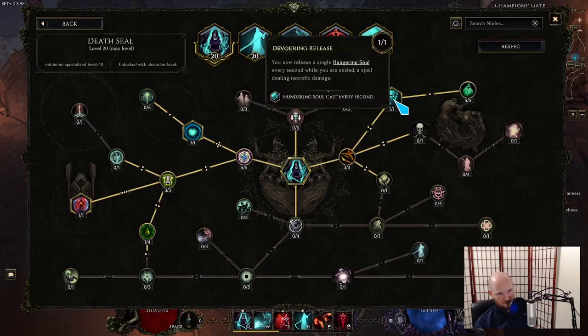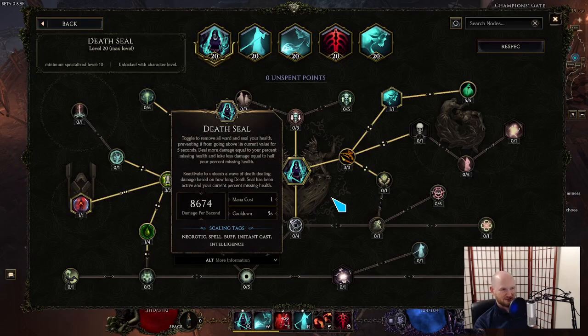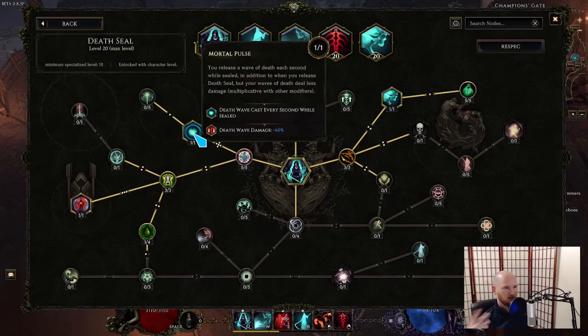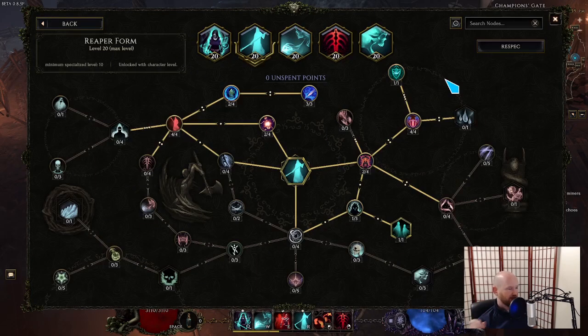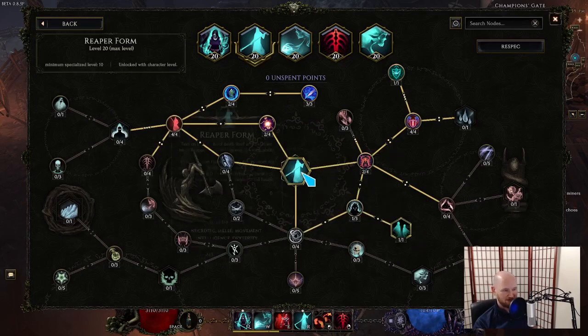We're proccing Hungering Souls, like we said before, some extra frequency. And then we have 1 little point in the Death Wave, just to make this thing pulse and deal some damage around us while we have Death Seal turned on. This helps to just kill trash monsters that are swarming around us, so it feels good. And believe it or not, I even got a question here in Twitch chat today saying, hey, what does Reaper Form do? Let's talk about the base skill, and then we'll talk about how we've spec'd it here.